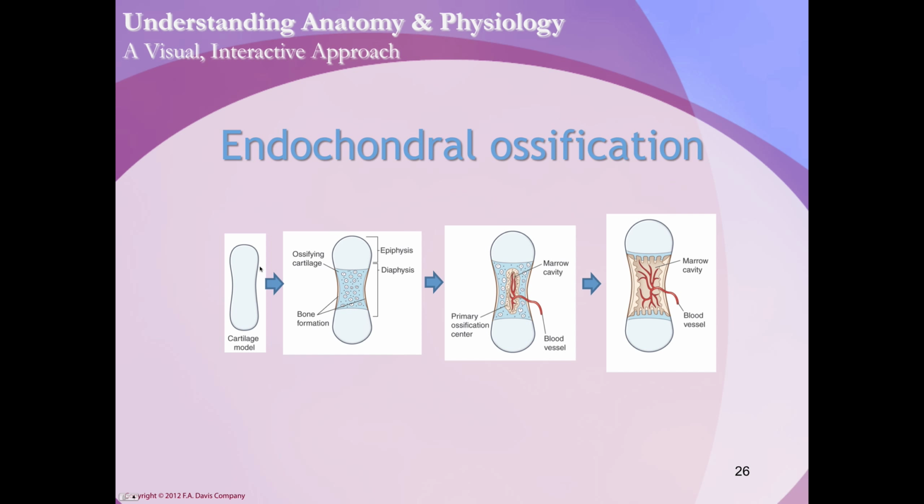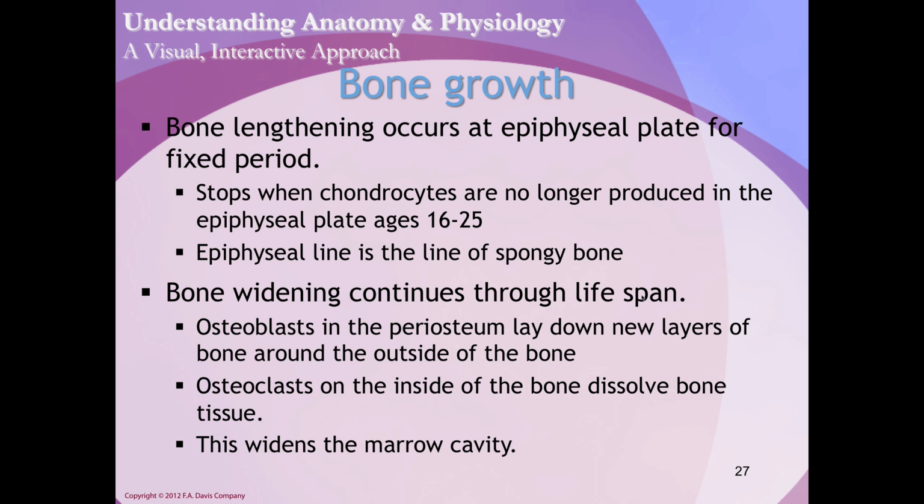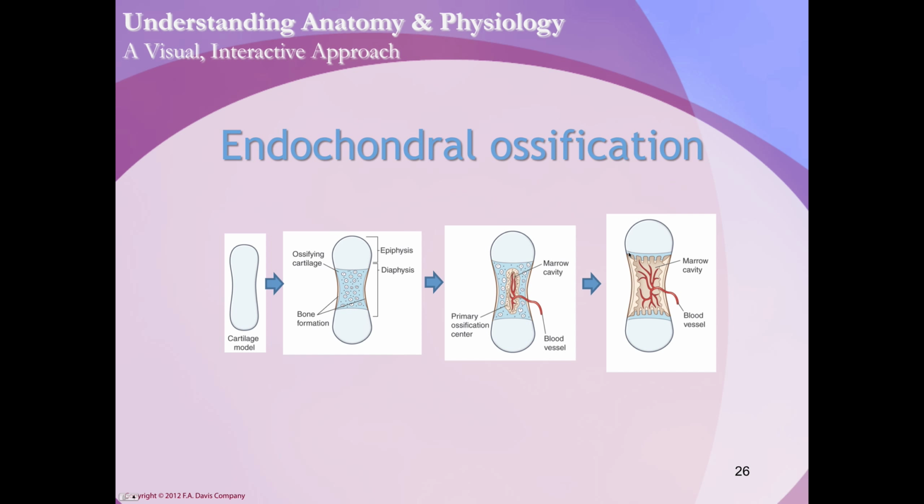So what happens when you make a long bone? You have cartilage, and essentially you have that cartilage start to stretch out north and south, and it fills in the middle. And then all of a sudden you start to get those cartilaginous plates up here, and those are your growth plates. And so it turns into a long bone. That's endochondral.